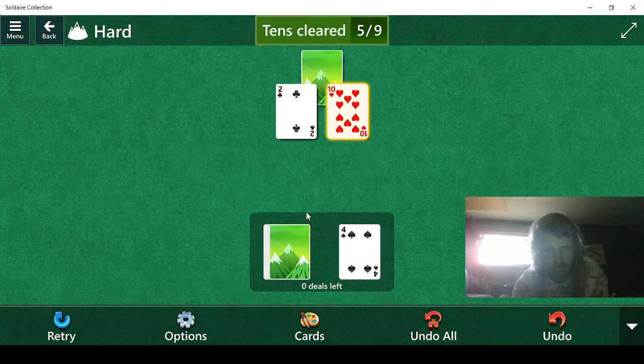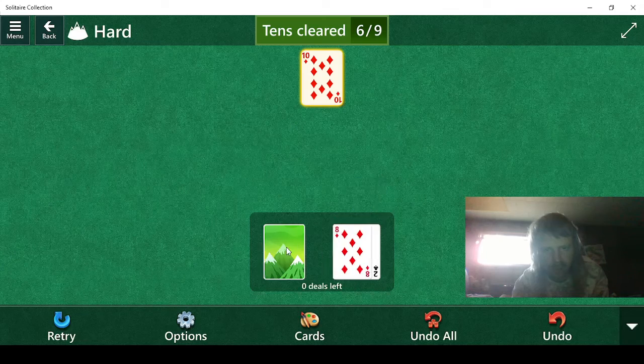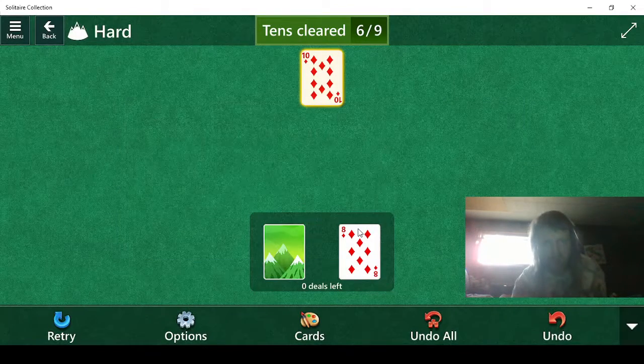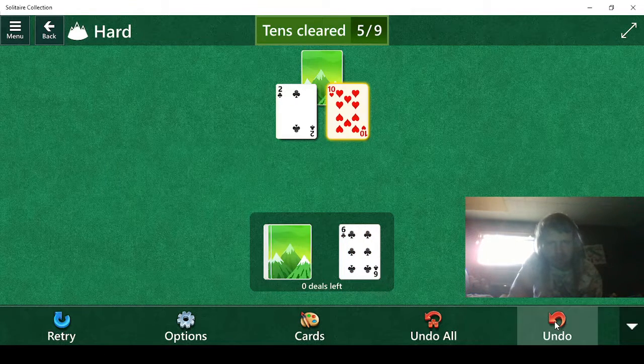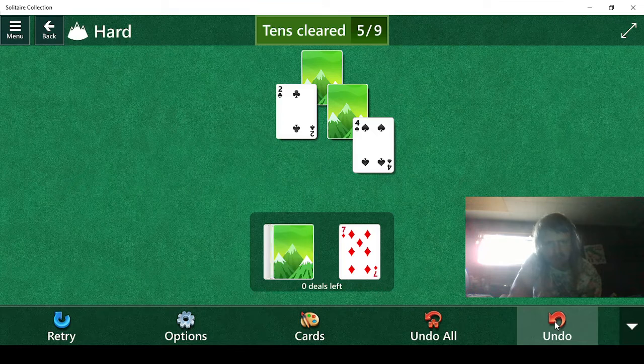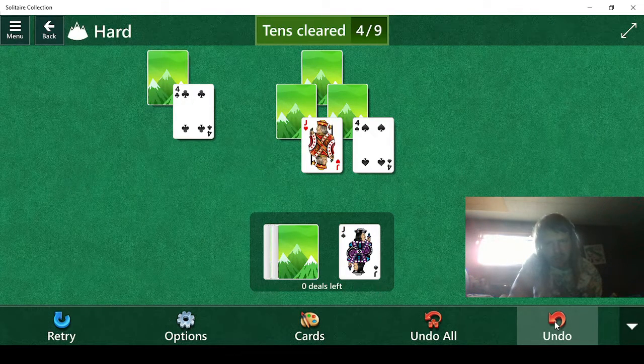3, 4. Okay. 9, 10. Can we? Oh, yep. We can get rid of that. Ooh. This is going to be tough. So I wonder where I made a mistake. Let's undo some stuff, and maybe I can find out where I made that mistake. Okay. The place I can think of is when I did... let's give her this 4 instead.